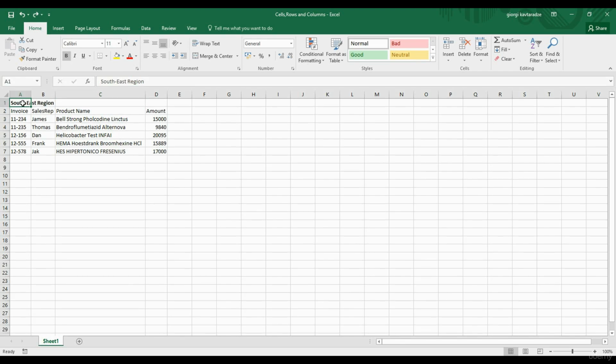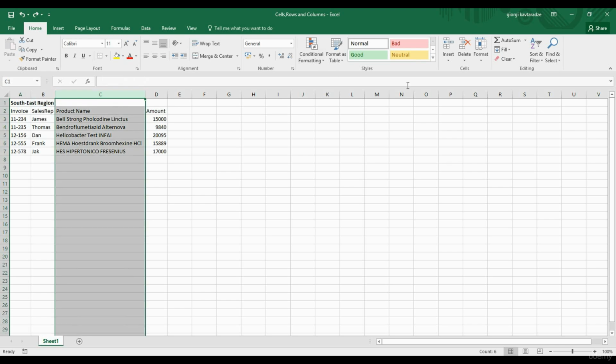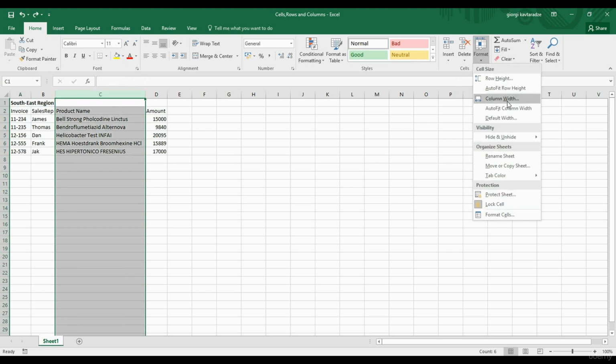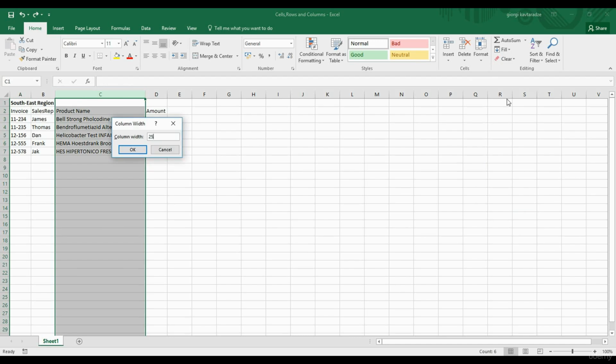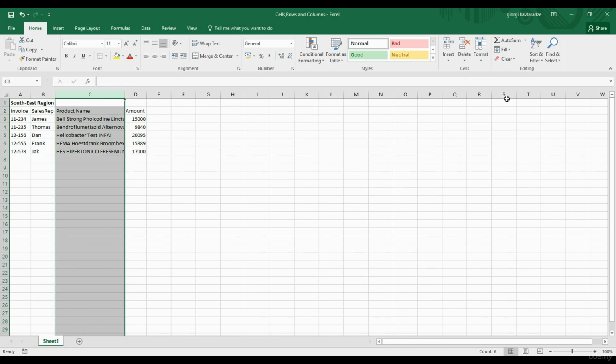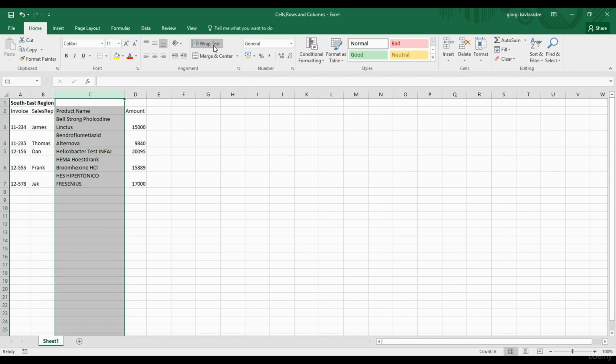Wrapping text is one way of managing cells that contain values longer than the default size. So let's take a look at the Wrap Text command. Let me demonstrate. Assume we can only increase our products column to 25 pixels, but still need to see all of its contents. The Wrap Text feature allows us to display the text in multiple lines. As we can see here, cells are automatically adjusted.